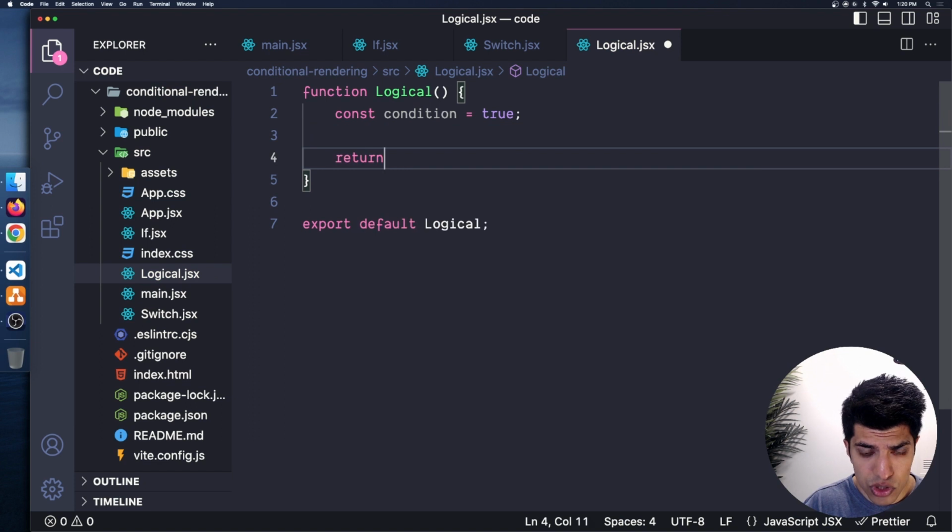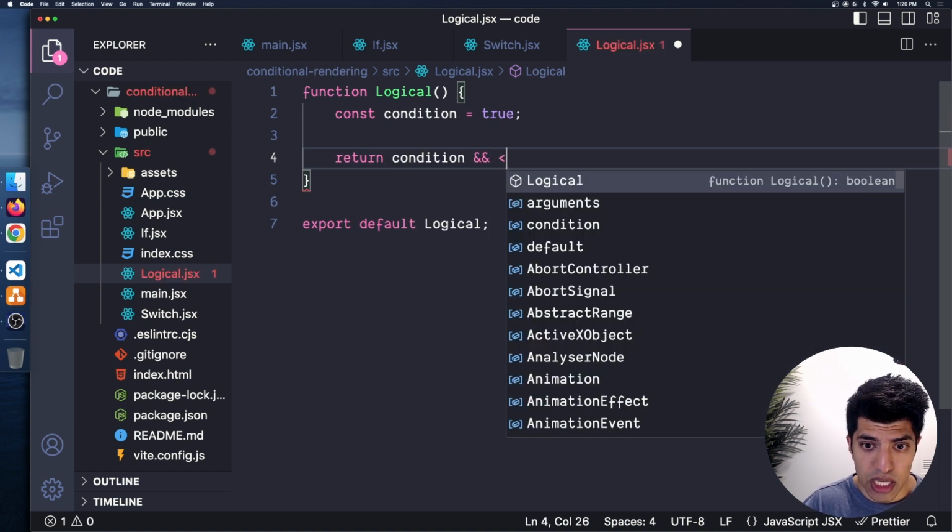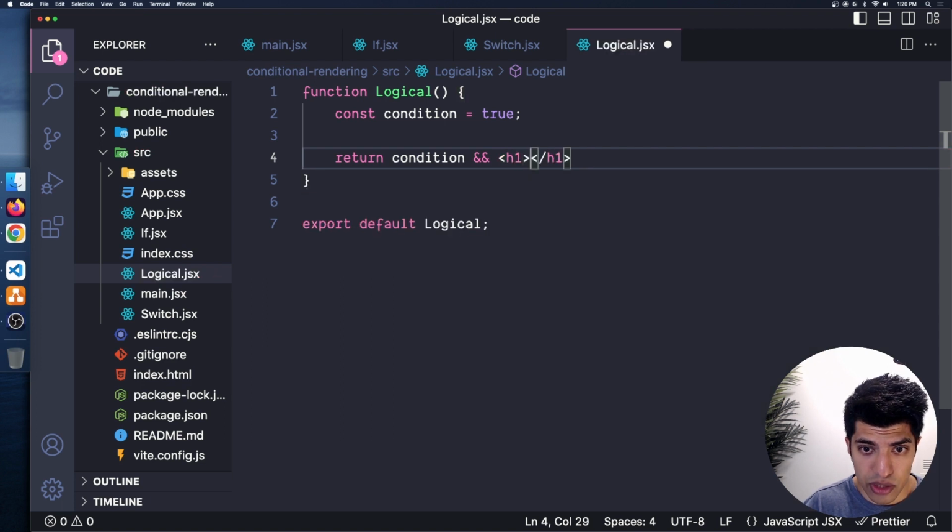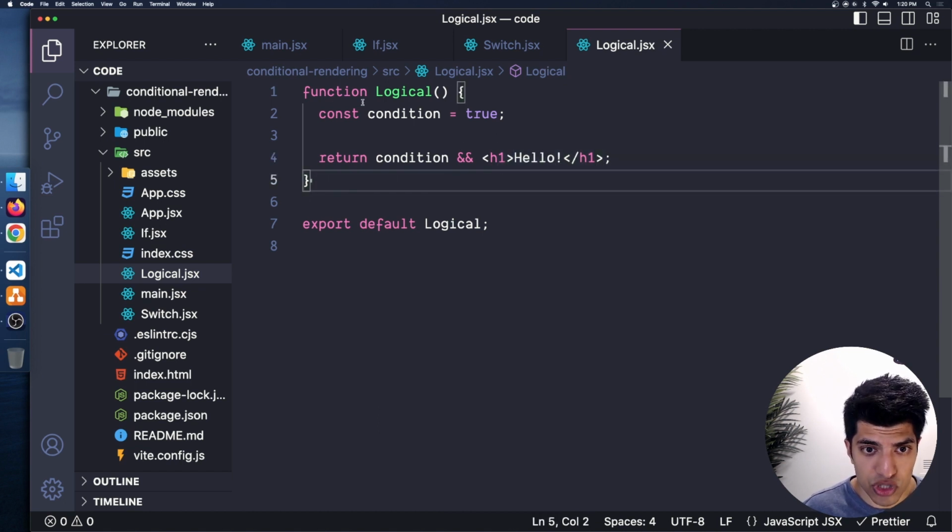And I want to return, so if condition ampersand ampersand, then I'll do an H1 here and say hello. Doesn't actually matter. It doesn't have to be truthy, or true in this case, the text inside. So that's pretty much it for logical.